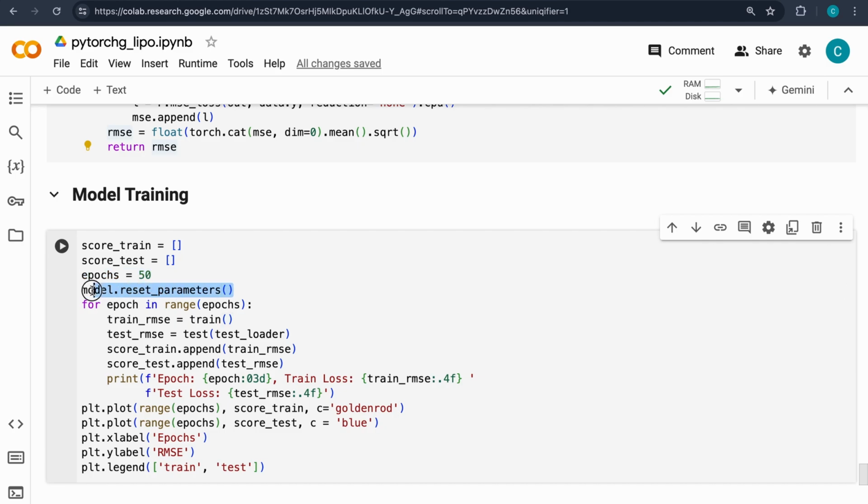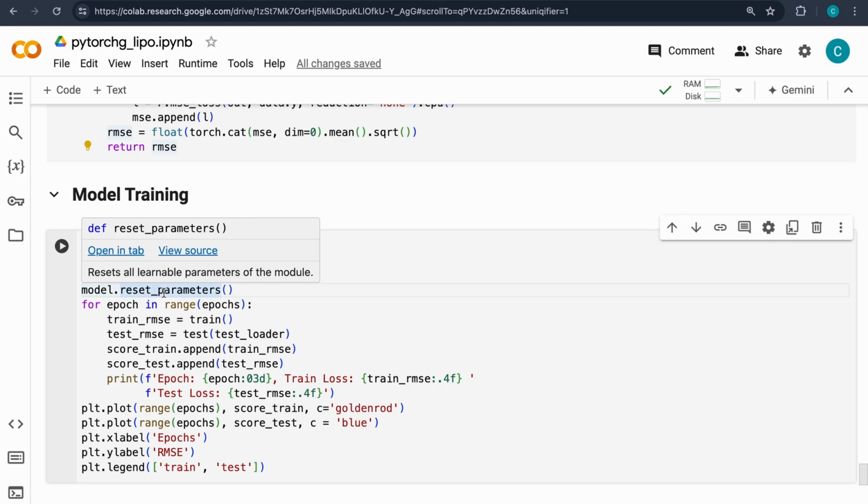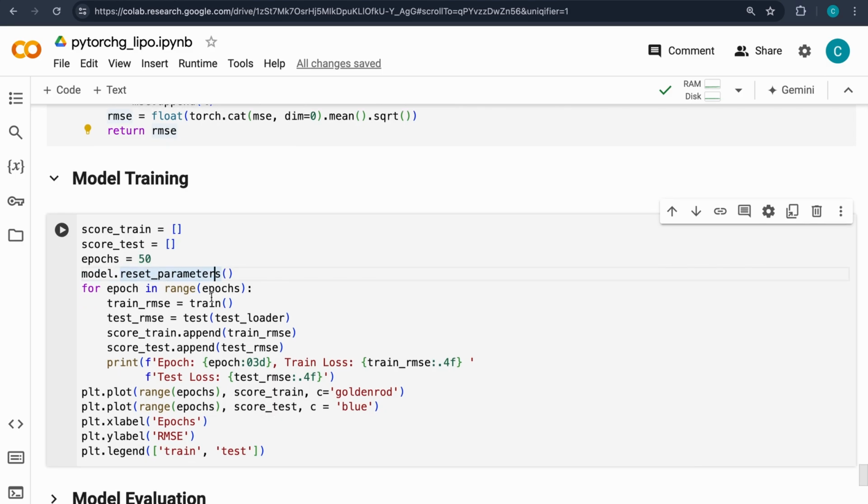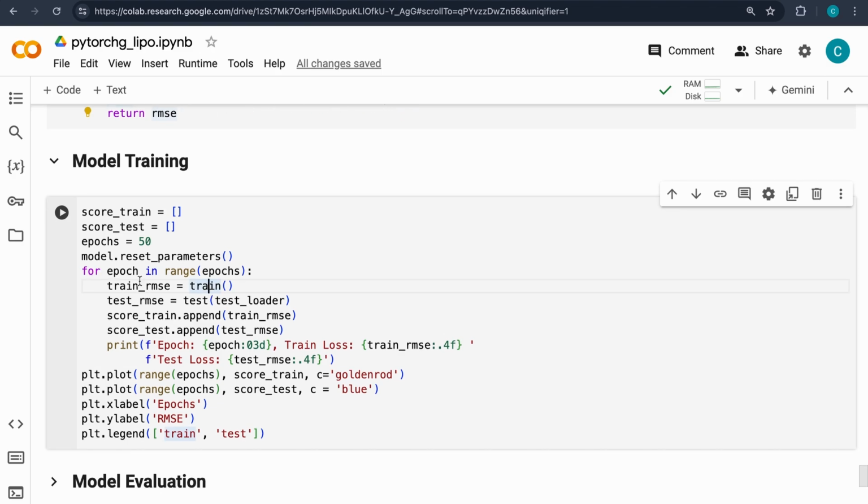This is a highly important step, especially when you're using Google Colab. You want to reset your parameters every time you run it, otherwise it will just start from where you left off. Again, a for loop over epochs. This is the train root mean square error, from the train function that we have defined, which returns the root mean square error.